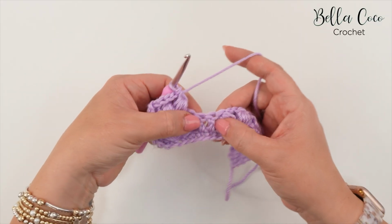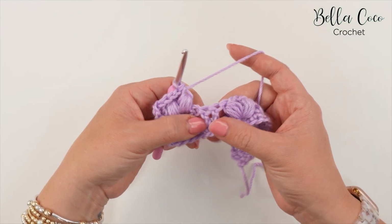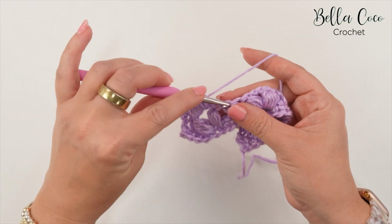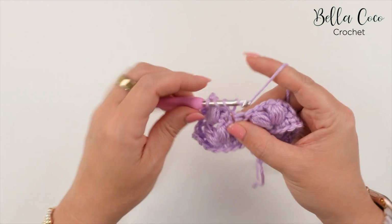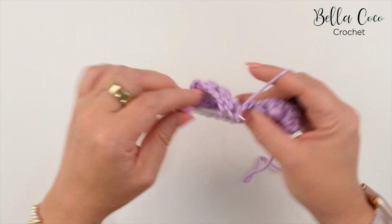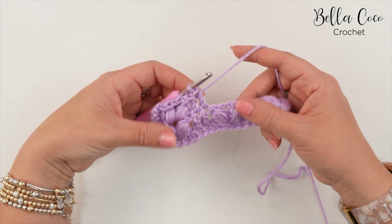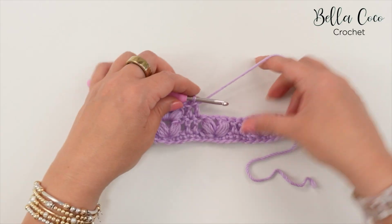miss this stitch, and then we're looking for the tops of these UK trebles, which is US double crochets, where we'll work another treble, US double crochet into again. So working into those 2 stitches, and then you're working exactly the same thing all the way across.